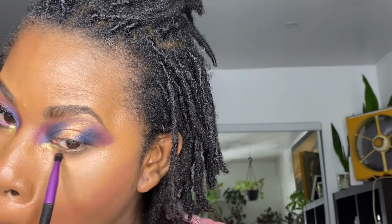On the outer part of the lower lash line, I dampened the brush just so it doesn't give me a lot of fallout. It would be sticky. I'm gonna go ahead and clean that same brush, go in with Beast. Beauty and the Beast.